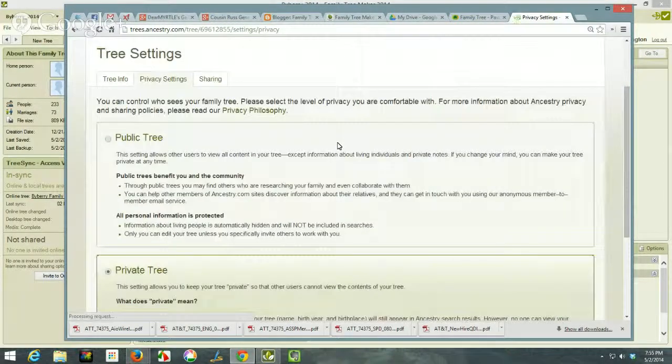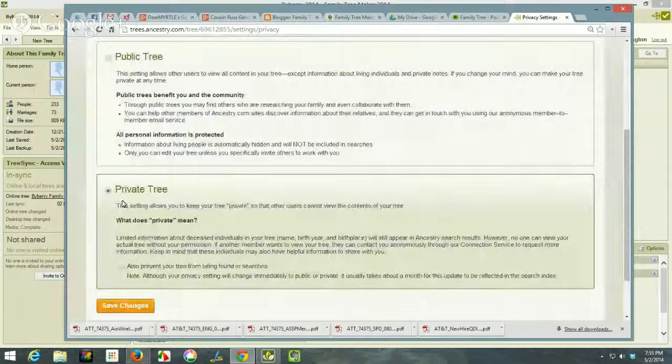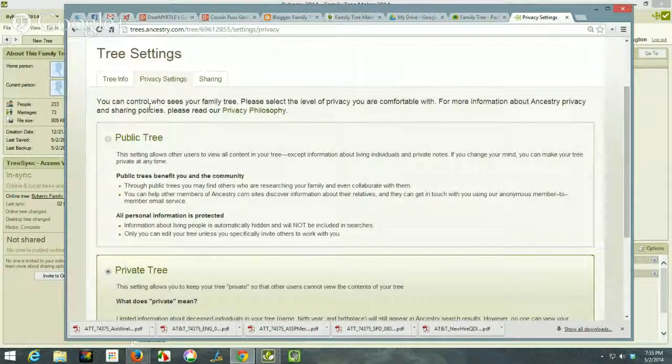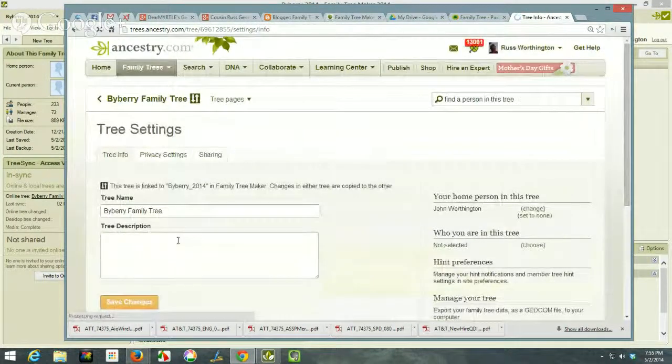Just like in Family Tree Maker, I said it's a private tree, and it's okay for Ancestry to search my tree. So these are the same settings that I can see within Family Tree Maker. I'm going to leave it the way it is, and when I'm done, I'll come back here and put some description in here. So if somebody comes in and actually finds this tree, they'll be able to see the information that's there. And all I need to do is close that window because that's the Ancestry member tree.